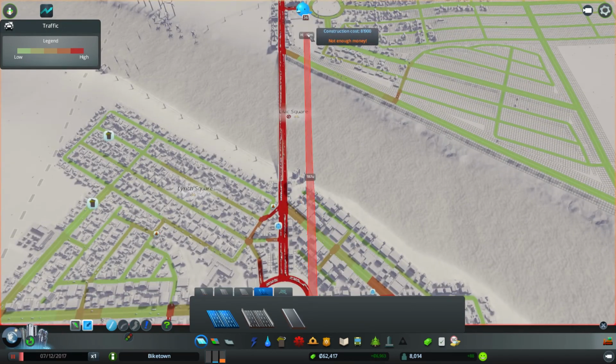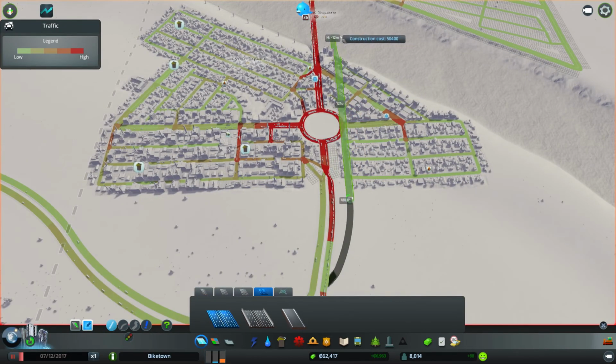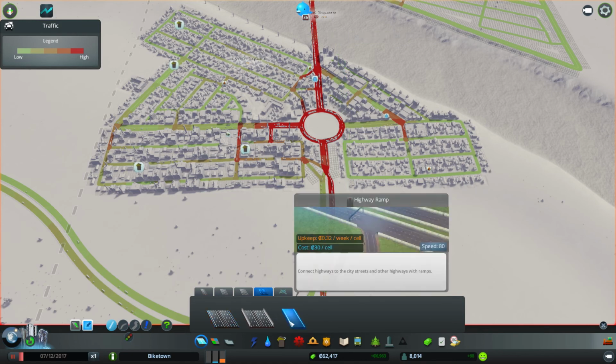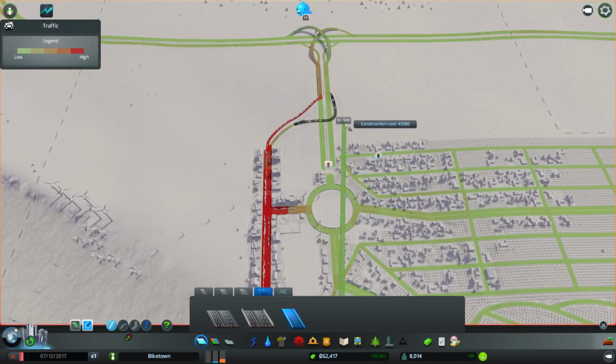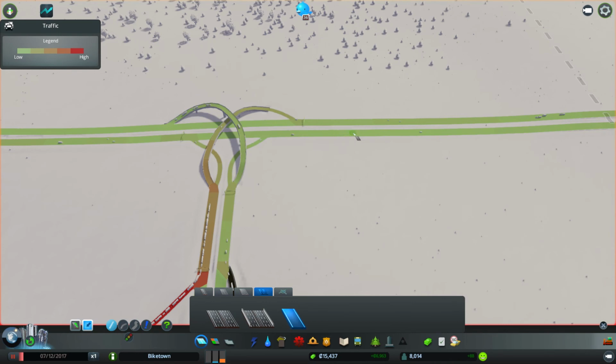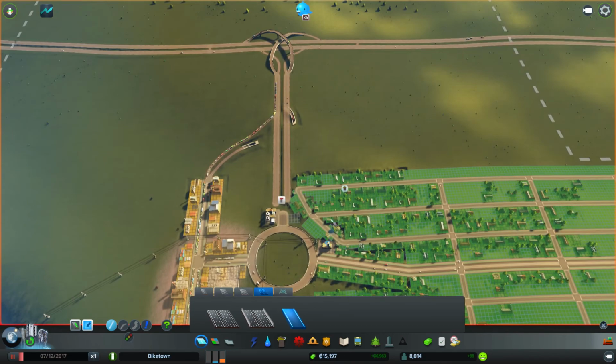Okay, it's saying, well, not enough money for one thing. Oh my god. So that's actually the overriding thing, not enough money. And we're not making as much money as I'd like. What we could do is start this just as a ramp, which would be cheaper. And then we can upgrade it later. Oh, actually, we can just connect this to that other ramp. And then I think we're going to slap a couple U-turns on the highway here, just in case.